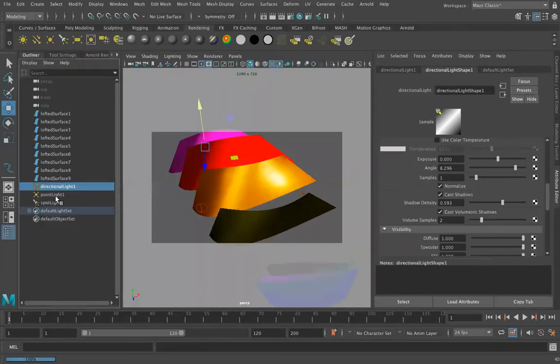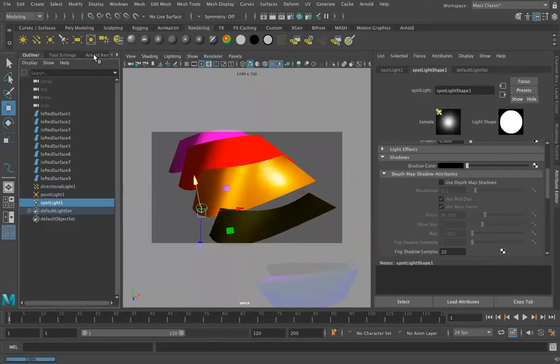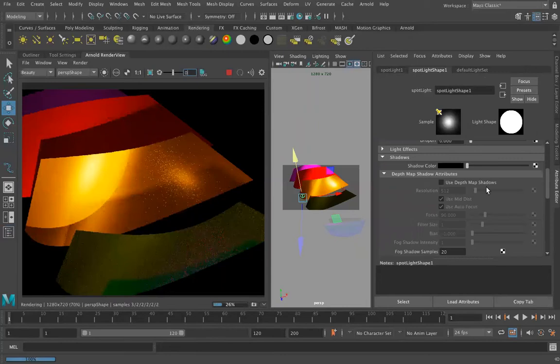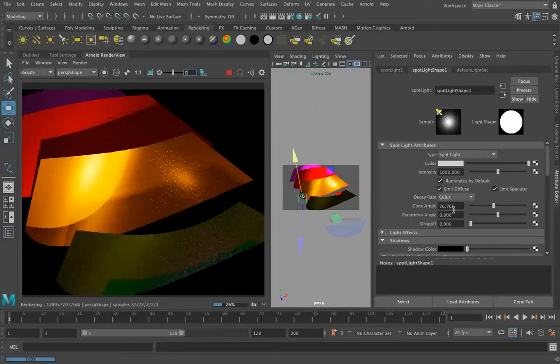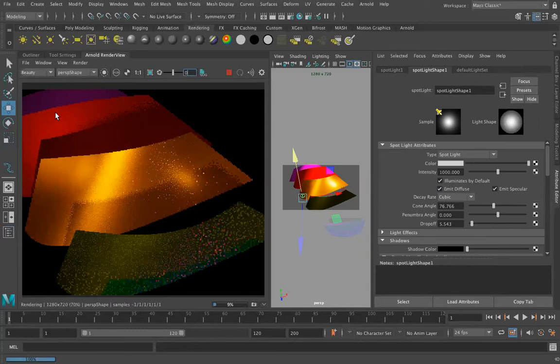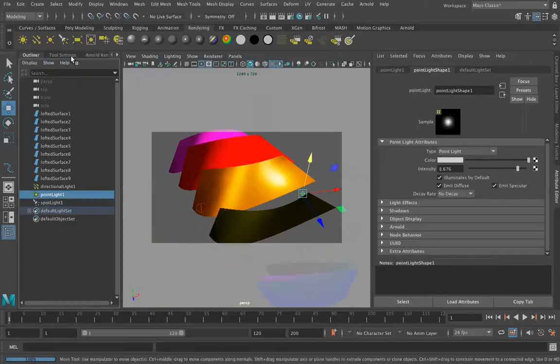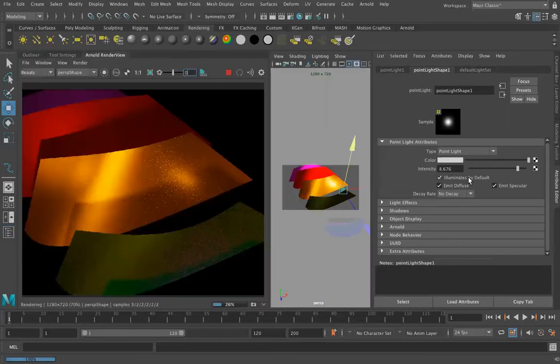Let's take a look at this spotlight, and quickly just adjust the angle or the drop off by a little bit here. So we have nice kind of soft, we have this as a soft shadow. I see this edge here though that's being created maybe perhaps by the point light. I don't know. Let's go and see if the point light needs its shadows adjusted, if I want soft shadows.